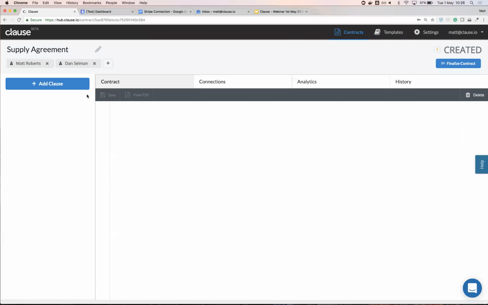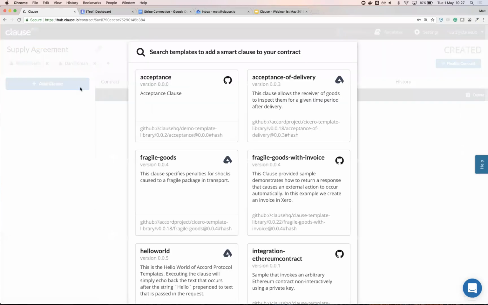So our contract is currently completely blank. And to build the contract, we select from a library of pre-built contract templates. These templates come from a repository. Many of these are open source, as contributed by members of the Accord project. Others are samples that Clause has provided, and this library can also include your own private templates, those that are private to your organization, or even to a third party with whom you have a relationship to have access to their template library.